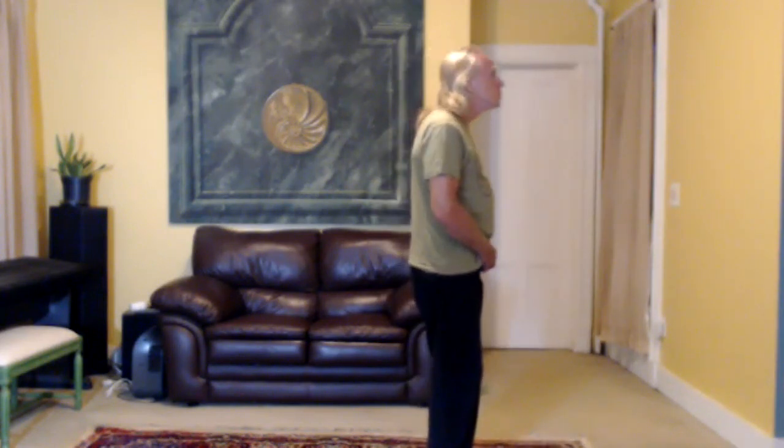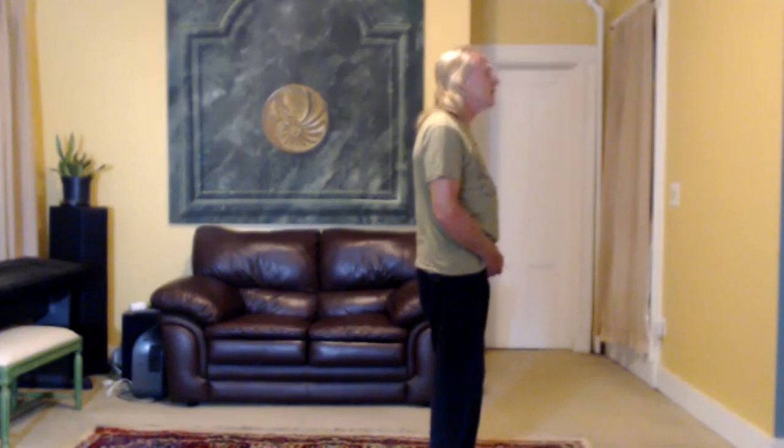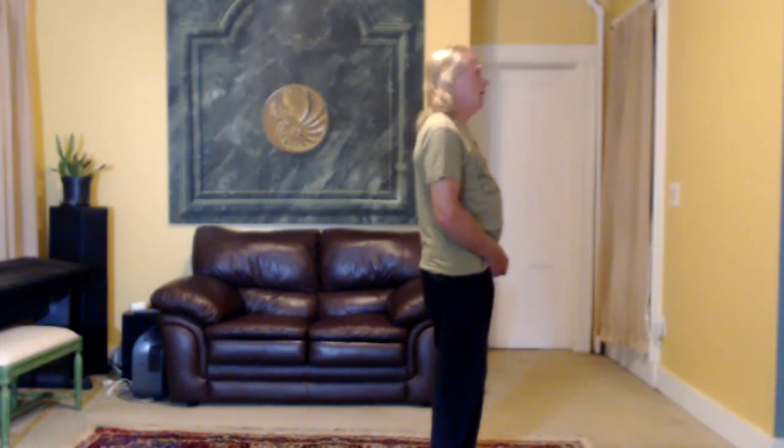Good. Okay. And then also we can do, I've been calling it rooster head, but I saw a wild turkey in the park the other day, and I actually like that image better because it does this. And that's to just push the face out and then back. And this is how those guys walk. The head goes forward and back. We're going to do turkey head.